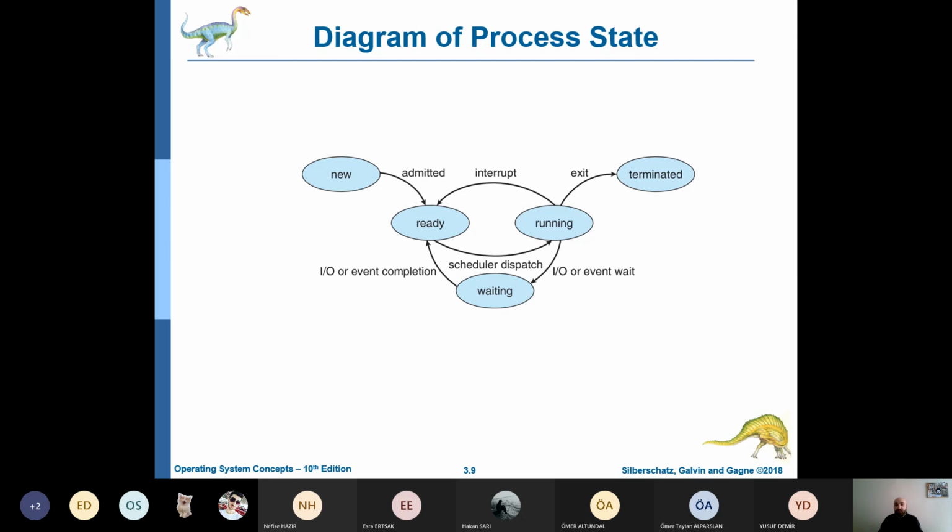We're assuming that we have just a single CPU with a single core, so only one process can be running at a time. But many processes may be ready and waiting. This is the key point for understanding process states.